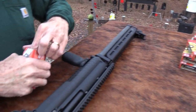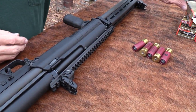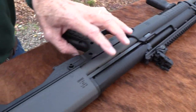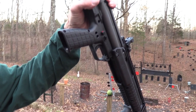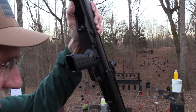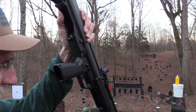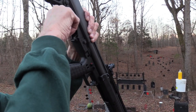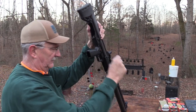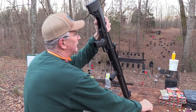Oh boy. Now, I knew you'd never forgive me if we didn't do a slug fest with this thing. So I figured I'd just have to load it once or twice total, probably, because we've already shot almost 40 slugs. And I've saved some of the best targets for these full power slugs. All right, man.